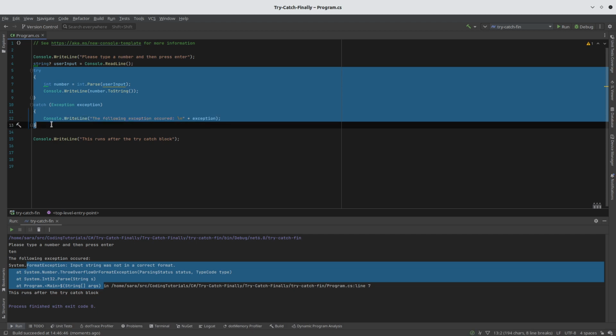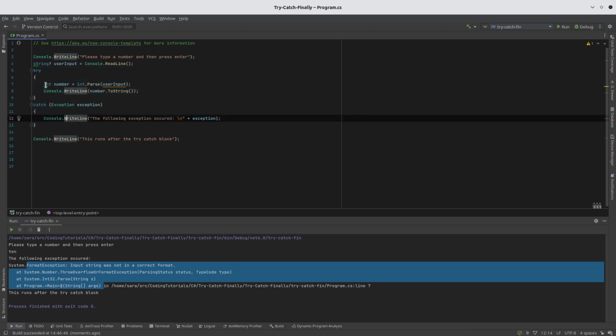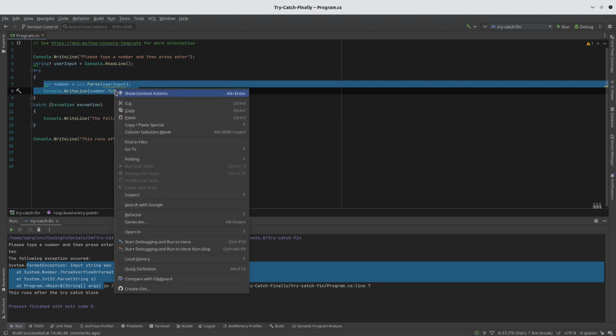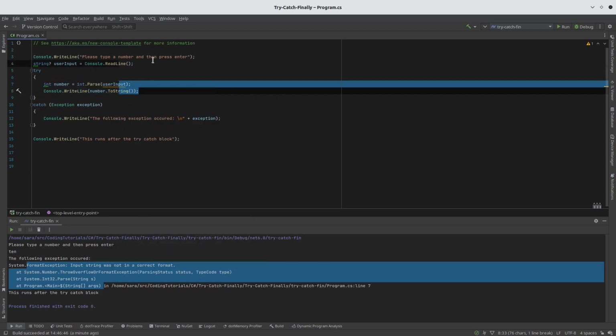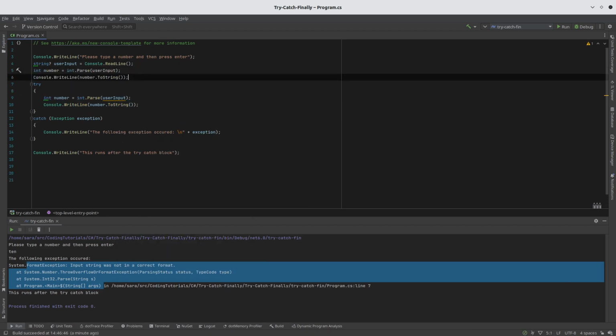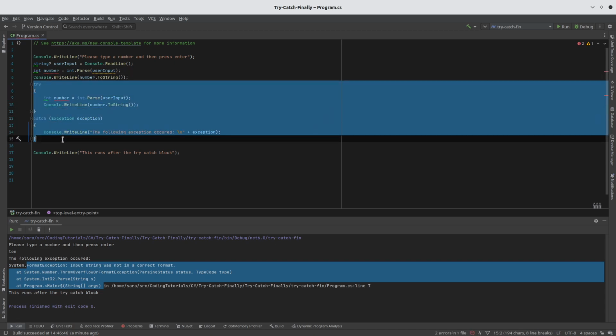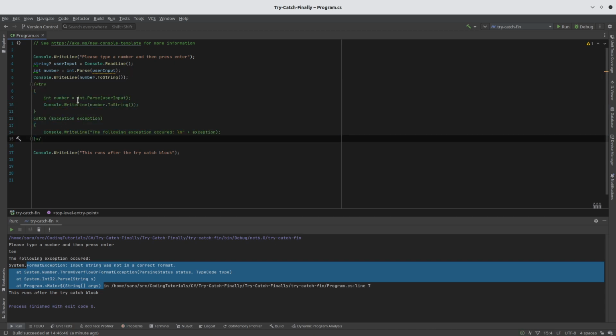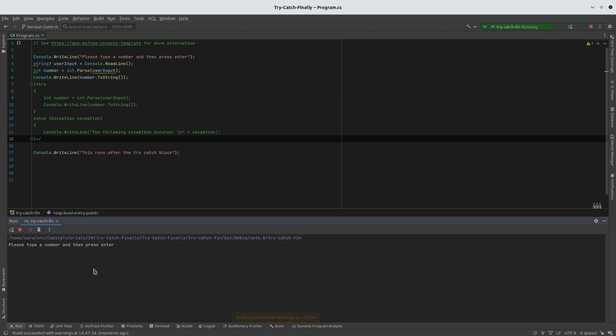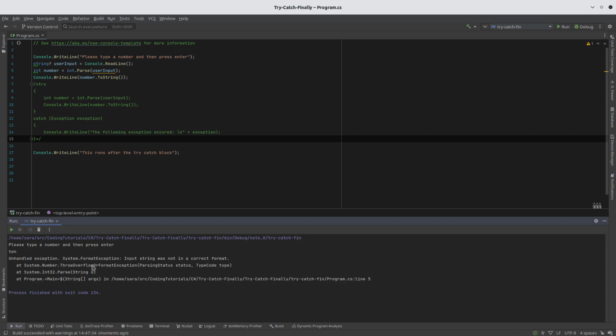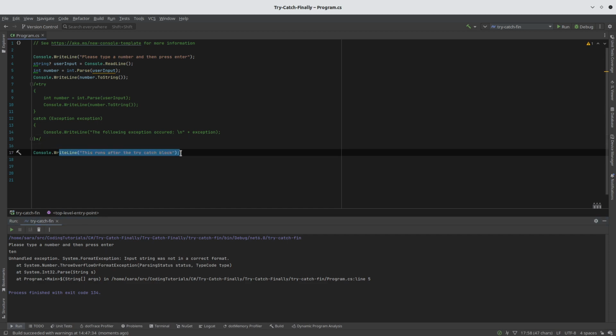So what I'm going to do is just put that code back outside the block so you can see the difference. I'm going to comment out this bit of code so it's no longer running. Now if I type in TEN, we can see, because we haven't got the try catch block there now, this line here never runs.